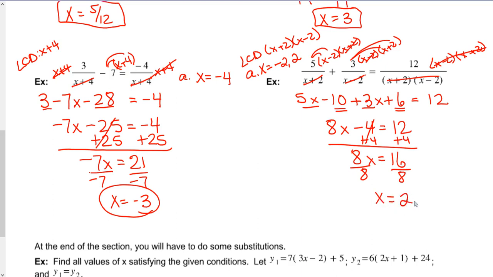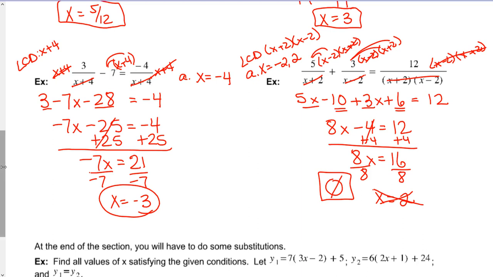Now, look at the numbers that we restricted in our part up here. 2 is one of those numbers, and that's exactly what I got here. Therefore, it cannot be a possible answer, because when I plug that back into here, it's going to give me a 0 in the denominator of that fraction, which is bad. Since this is the only answer that's a possibility, that means nothing works here. My final answer here will be the empty set. Okay, so there's a possibility you might have those special cases.